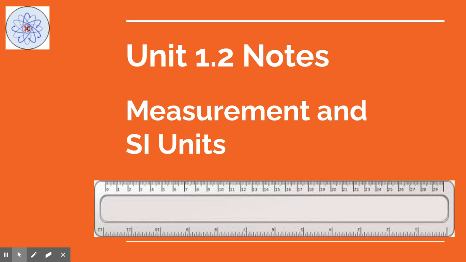This is going to be a video covering the Unit 1.2 notes, measurement, and SI units for physical science. In this video, we're going to quickly go through the lecture notes in case you missed them, and if there's any details that you want me to explore that may have not been gone into in class. And also, we're going to go into check your understandings.